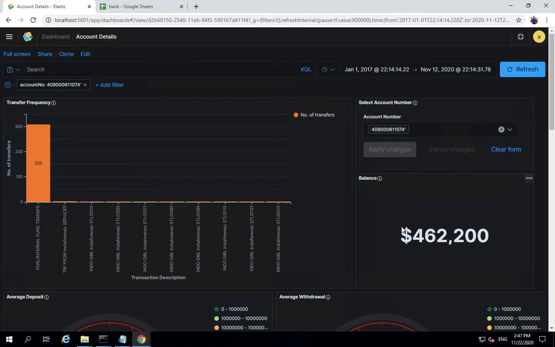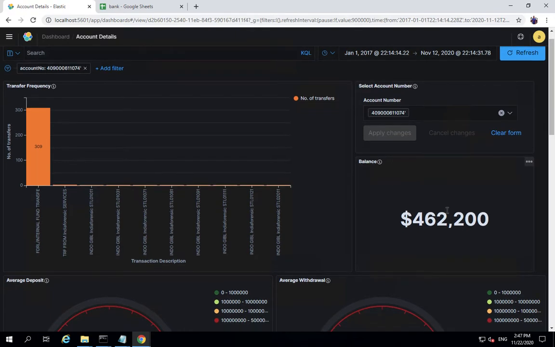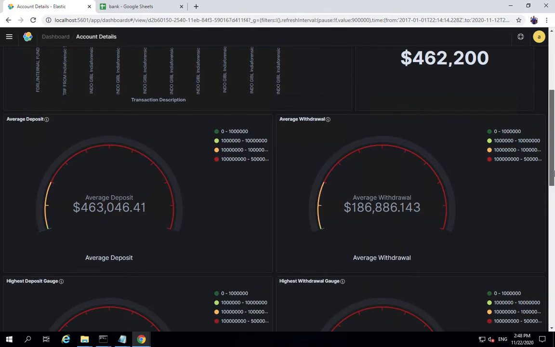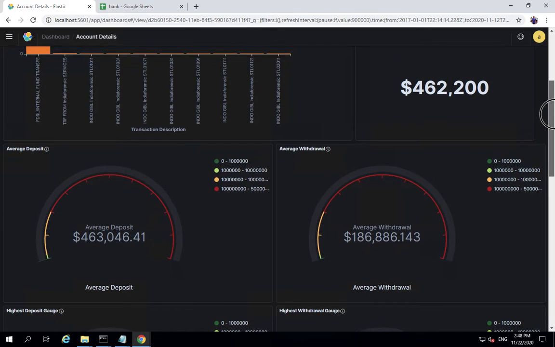I can see the balance of this account as of this date, which is $462,000. That is the current account balance. On average, the account holder deposits about $400,000.